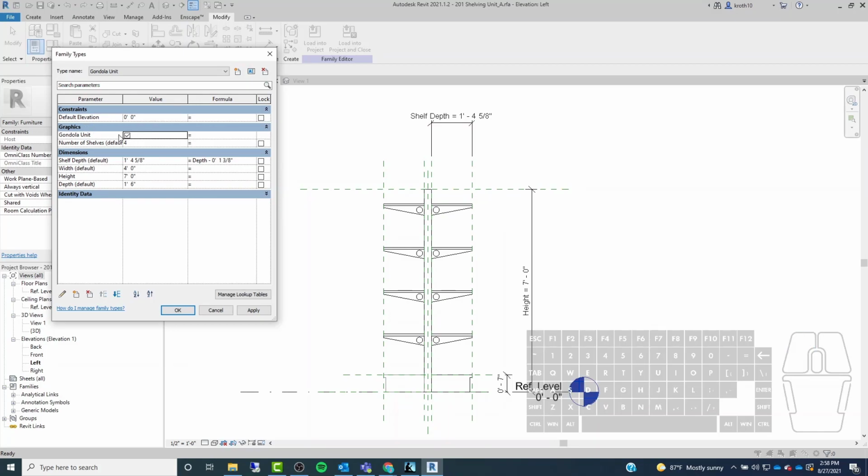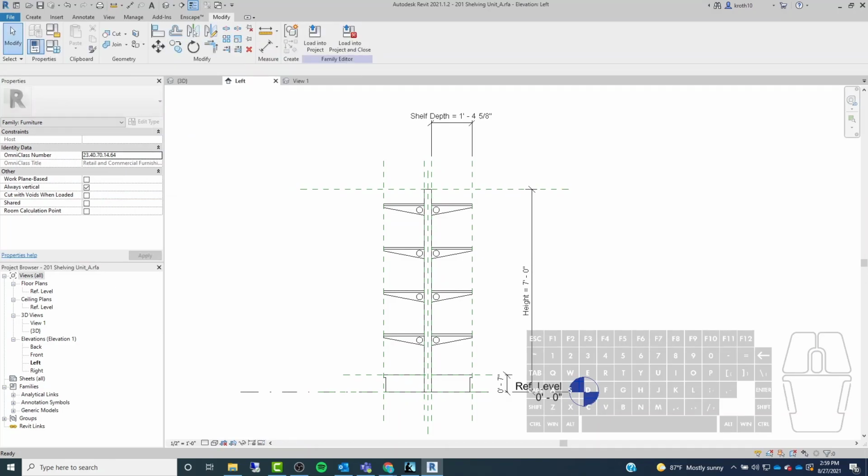So basically what this is doing is we assigned this side a visibility parameter, and that is basically controlling these showing up by turning that checkbox on and off. So if we have it off, it's just going to go away and it's going to make it look like it's a one-sided unit, but if we have it checked on, it's going to turn on both sides. So then we're just going to click on OK.